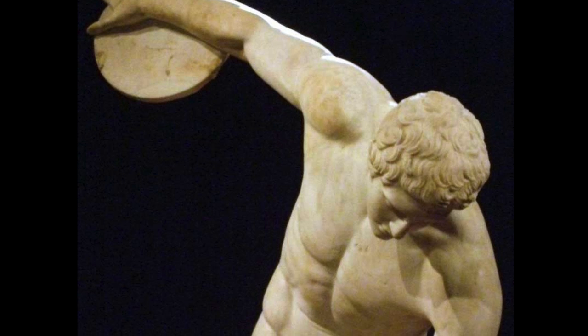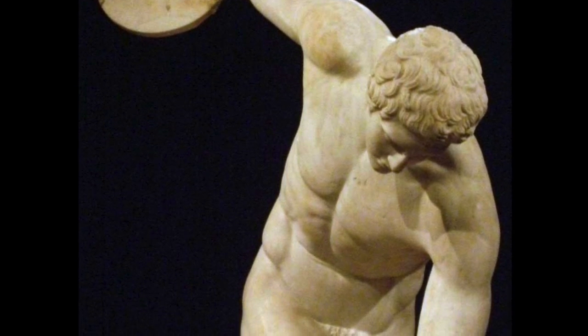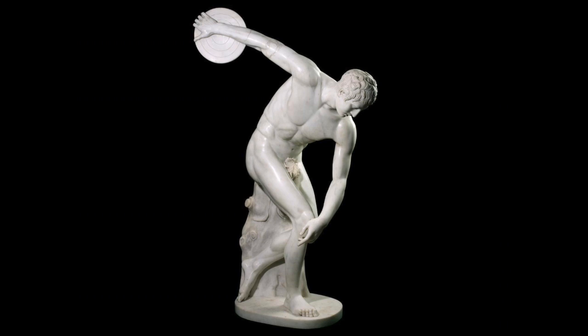But what's funny is that all of these variations, most of them couldn't get the hair or even the pubes right on the statue, and one of them even had the head on wrong. I think I noticed that. There's a couple pictures of him actually where his head is pointed down. Yeah, which is not the correct form for the discus throwers.